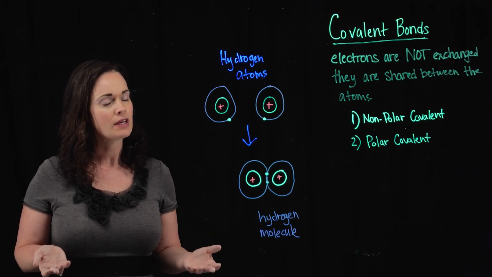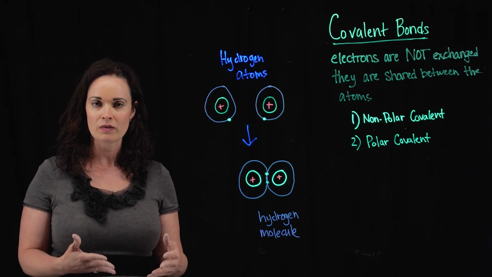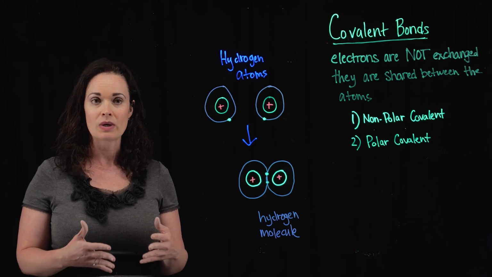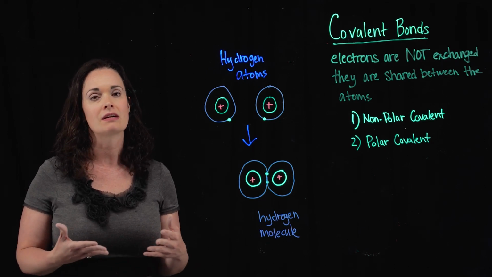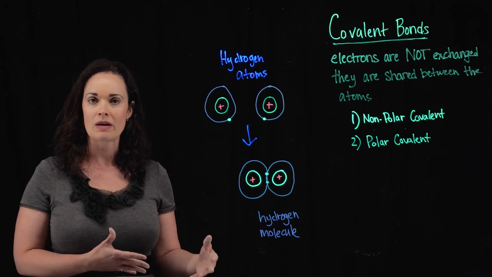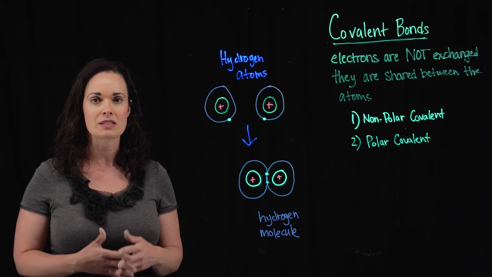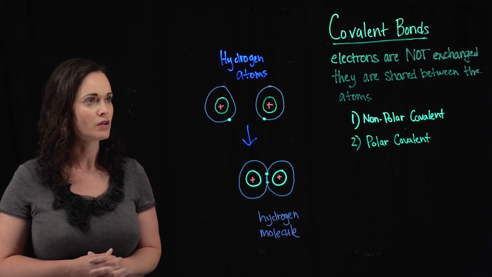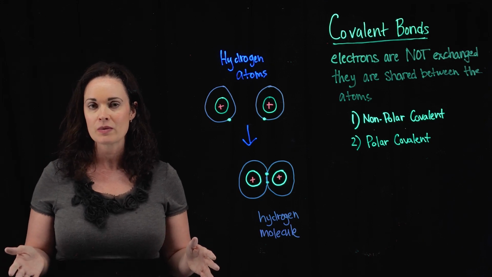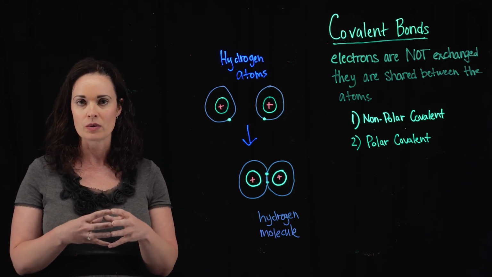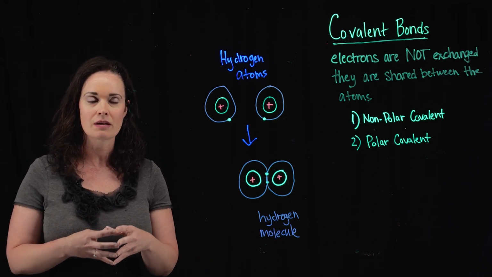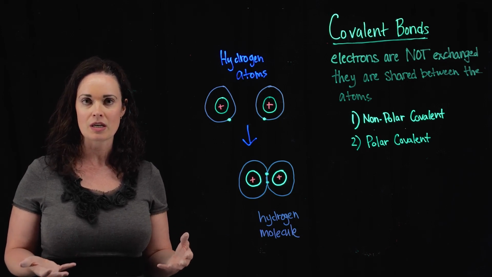The other type of covalent bond is what's known as a polar covalent. The difference with that one is electrons are shared, but they are not shared equally. And so I've got another video coming up that's going to introduce you to the polar covalent bonds. I want to give you an example of a molecule, atoms that come together through formation of a covalent bond.